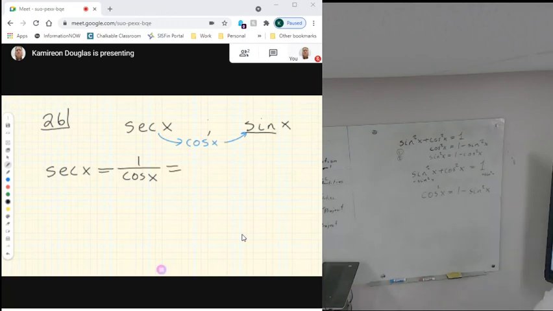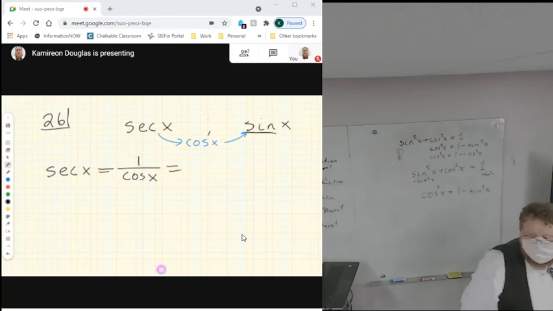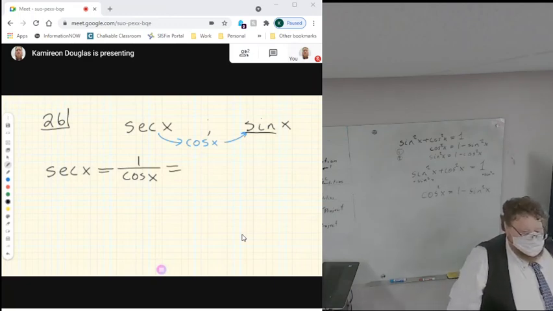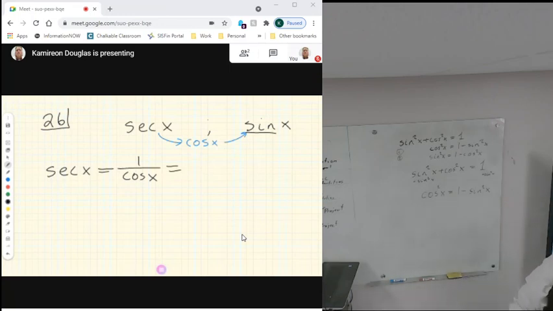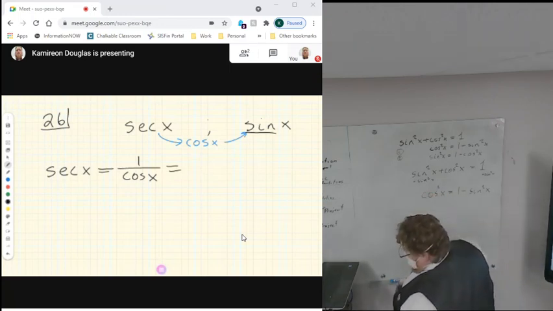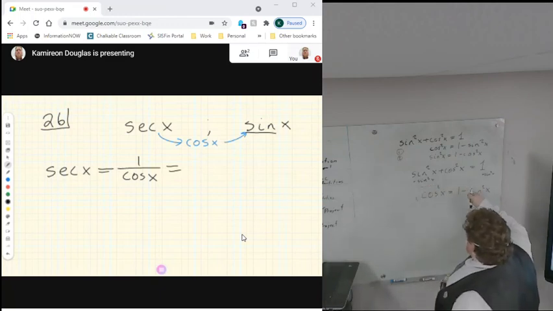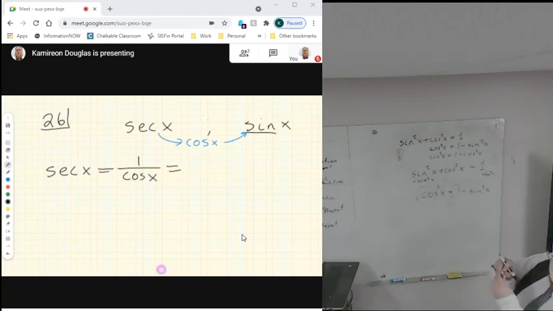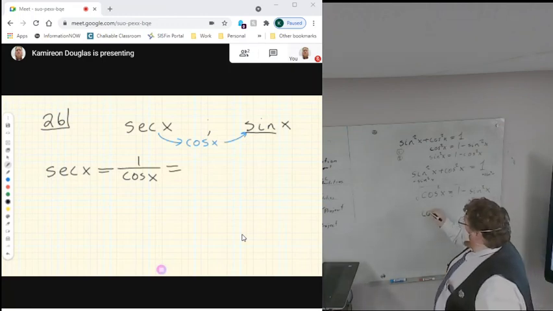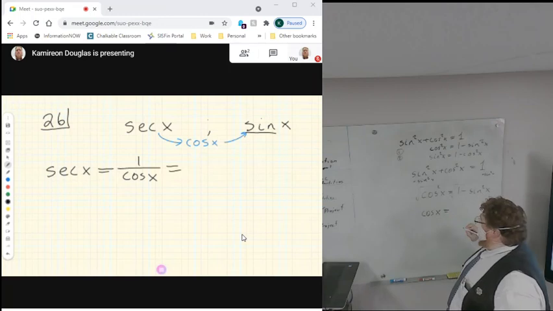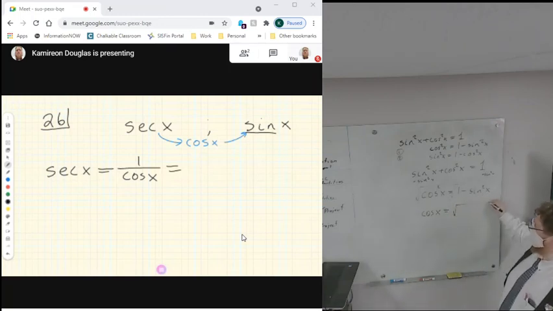This connects cosine to sine, but it connects cosine squared into a sine function. I don't want cosine squared. I want to get rid of just cosine by itself. So how do I get it back to just cosine? Square root it. I square root both sides, same as I did in the previous one. This allows me to get my function to be in terms of a single trig function, cosine. So on the left hand side, I get cosine of x. On the right hand side, the square root of 1 minus sine squared of x.